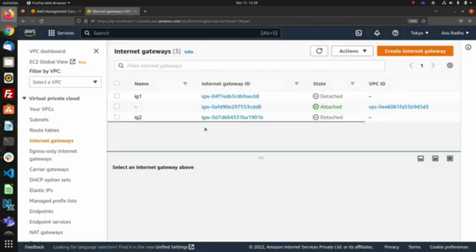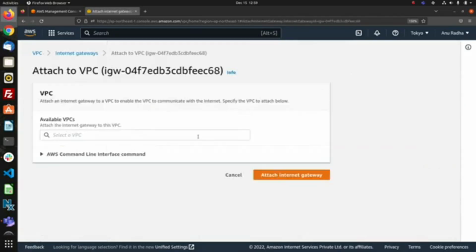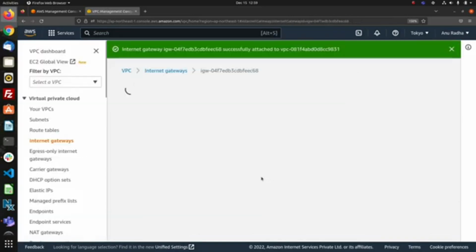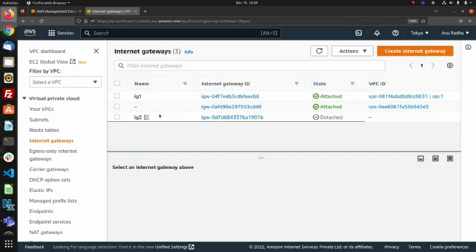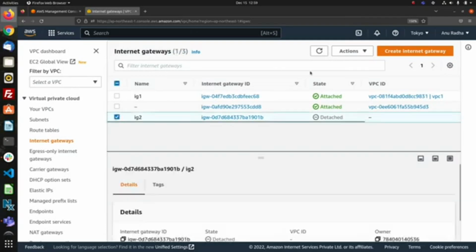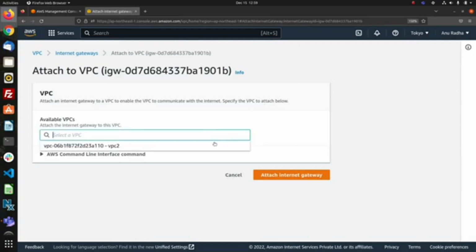So our internet gateways are created as you see on the screen. So now we have to attach our internet gateway to the VPC. Similarly we have to attach the second internet gateway to our VPC.